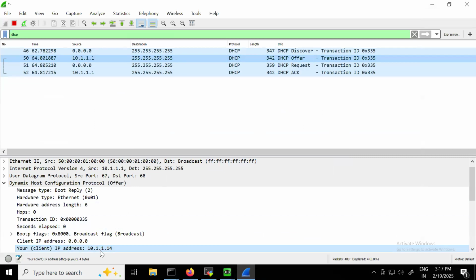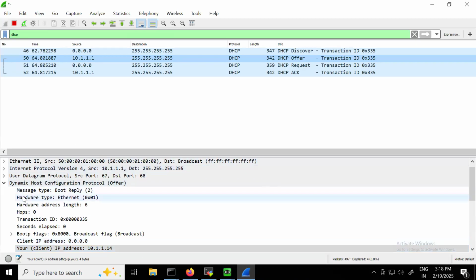Once the client receives an offer, it will check whether there is any duplication or not. If the client finds that the IP address is conflicting, and somebody is already using it, the client will send the decline message, saying, I will not accept this IP address. This is already present in the network. This is where the client will send the DHCP decline message.